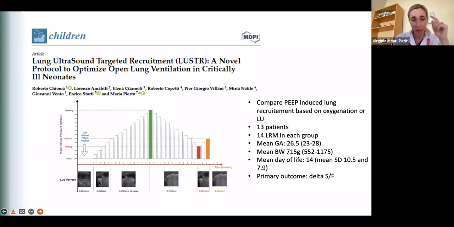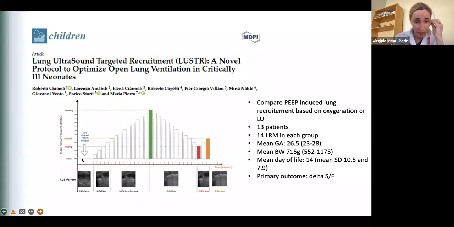The only thing I was very happy about in their new protocol is they start with a lung ultrasound guided position. It means if they identify that the consolidation was in the back, then they would first position the patient and put him prone. As you remember, in the first study, they left the patient supine and they were scanning the dependent area. Here, they try to position the patient so the more under-recruited lung is put on top, moving it out of the dependent area to optimize the lung recruitment and avoid overdistension.